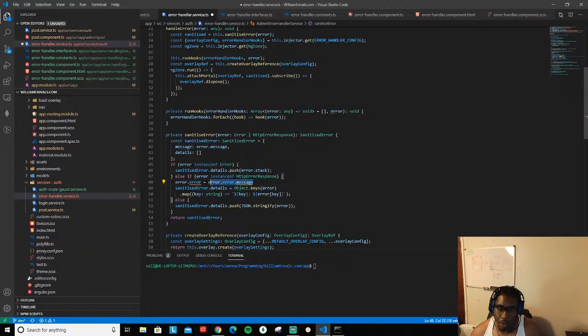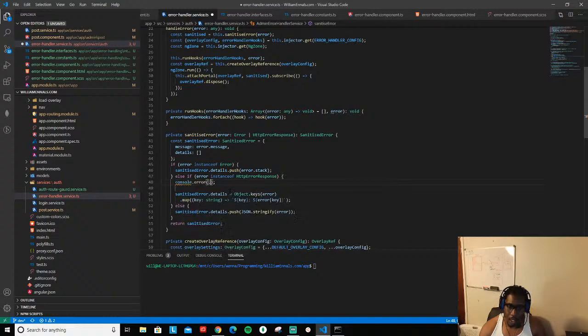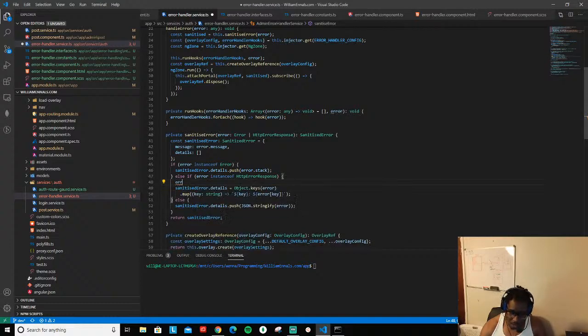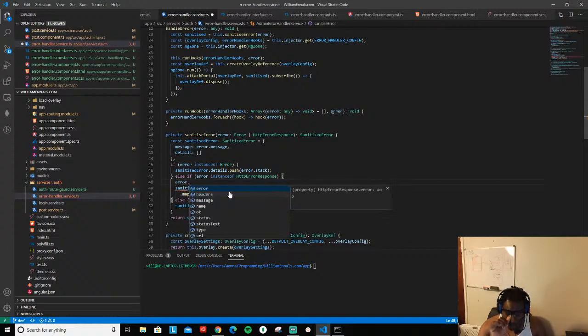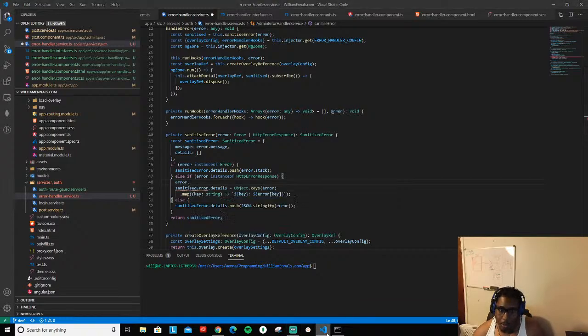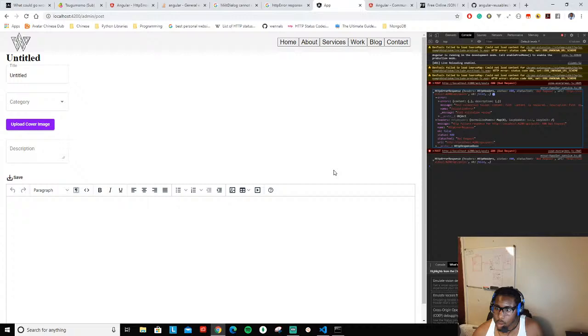So what I'm going to do is I want to try to map this thing, right? So I'm going to do error dot error dot, and let me see if I can work out this thing here, because if you do the message, what do we see when we get that message? So this is the message that we get. We don't want that. We want this.